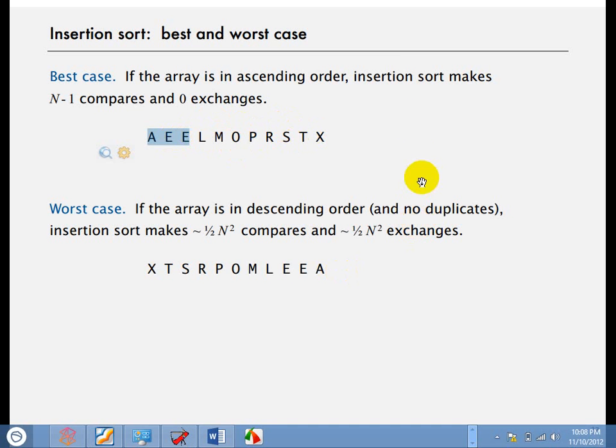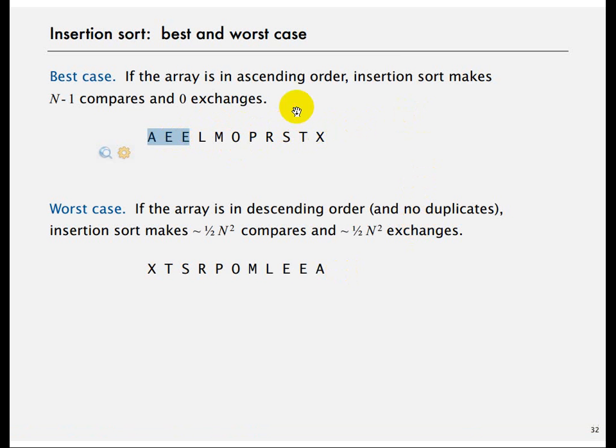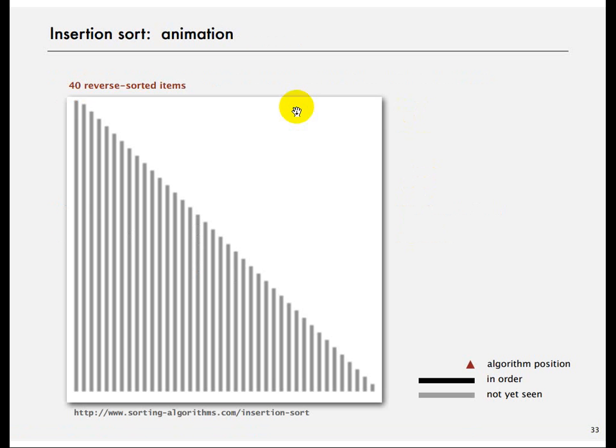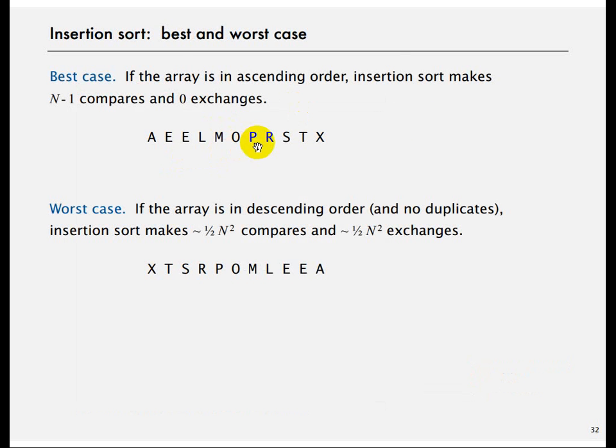I'm sorry I had to take a brief break there. I hope everybody got an idea about what we were trying to talk about. As you can see, on an average, an element has a 50% chance of already being in the right place. You will not do any more compares, you will only do one compare. For a particular element, you will do n-1 compares. So on an average, it will be half of selection sort, hence it's n squared by 4. That's the basic idea. And in the worst case, yes, it will do n squared.